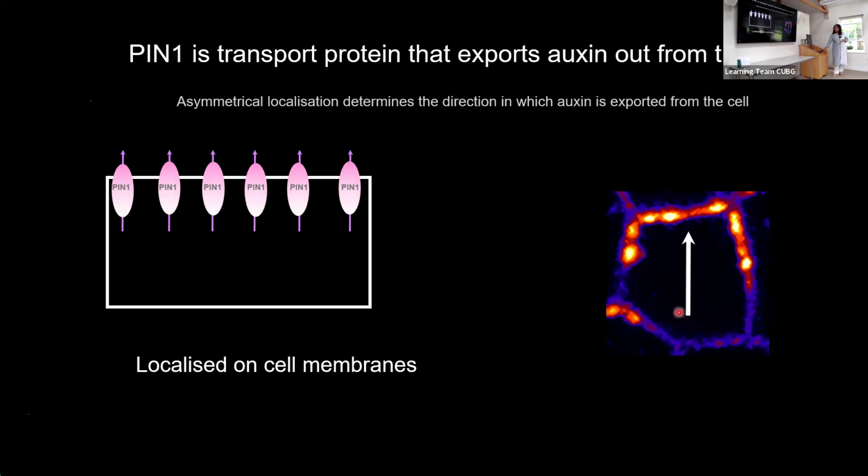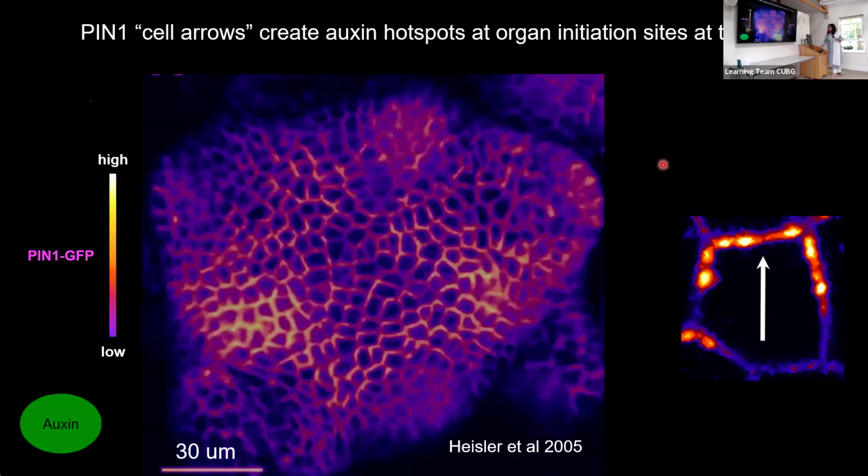And by doing this, this protein is transporting the hormone auxin outside from this cell into all the neighboring cells that will be here. So with all this information in mind, what you're looking at here is the shoot meristem. This image has been taken with a very high resolution microscope where we can visualize the localization of PIN proteins in each of these cells. This is a very complex image, but let me walk you through what you're looking at.